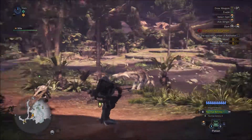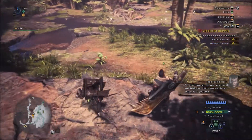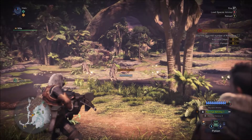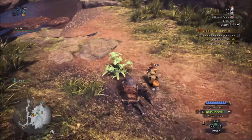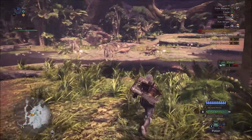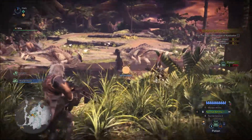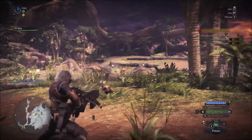Also, the thing I shot — it was pretty much what I thought it was. It's kind of like a flashbang sort of thing. Which ones are Kestadons? Is it that one? Is it these guys? These are Aptanoth, aren't they — the parasaur-looking things? I think it's these guys. Yep, it's definitely them.